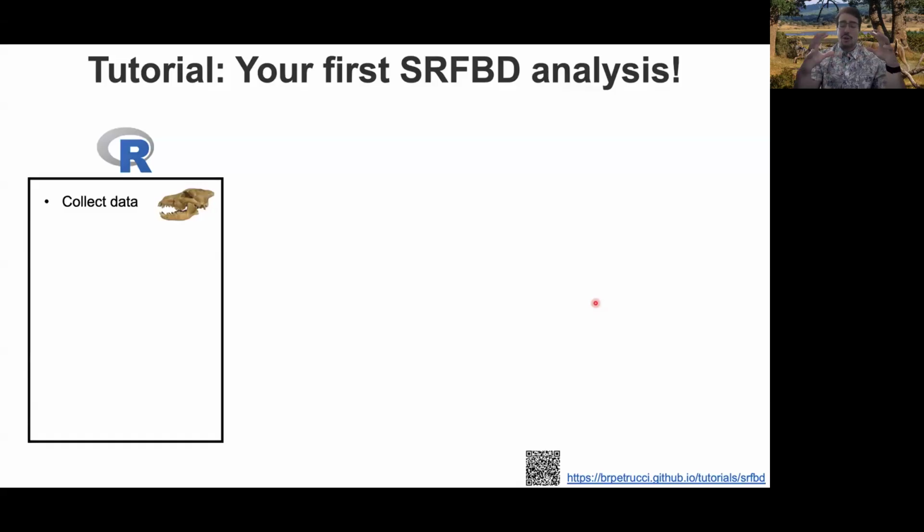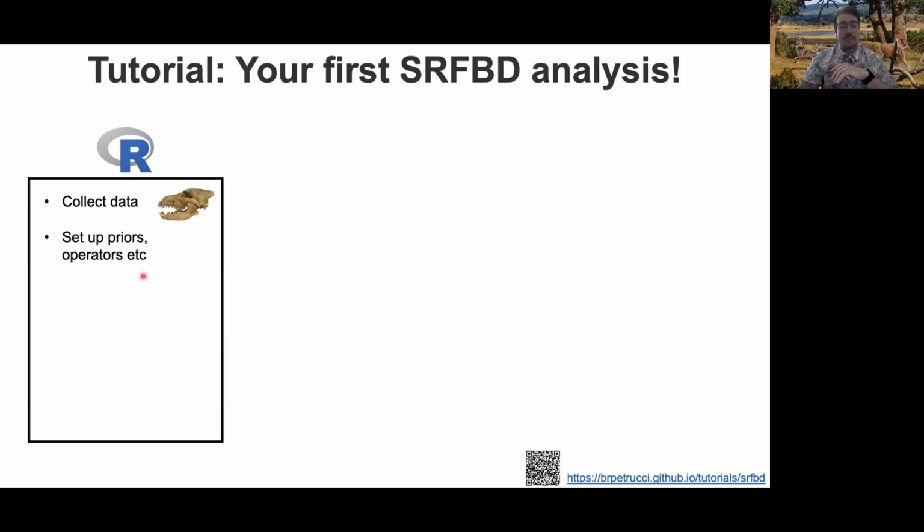I'm using for this tutorial a bit of a smaller version of this canid data set I showed you for my empirical analysis. This is the data set mine was based on, but it was already published in 2015 by Graham Slater, and then it's also used in the Stotz 2025 preprint, which I think makes it a very iconic data set for us to use here. And I know canids are really the only organism group that I can speak fluently on. So hopefully that translates to the tutorial.